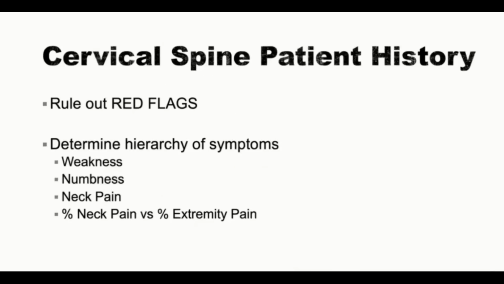All right, so now we're going to go through and take a patient history. So what are the first things we want to do? You're in the room with a patient. You have a given amount of time to assess what their complaints are. I would say the first thing you probably would like to do is to rule out any red flags, things that are going to immediately target your examination and plan. So in the cervical spine, these will primarily be asking for symptoms such as hand clumsiness, decreased dexterity, gait instability, urinary retention, non-dermatomal sensory loss or tingling paresthesias, and a non-myotomal weakness, more global weakness.